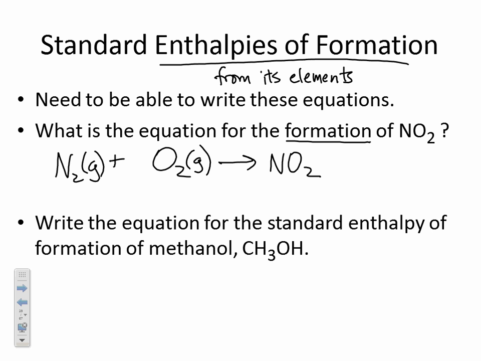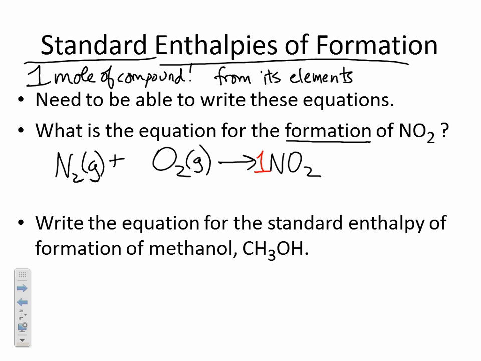Because standard enthalpies of formation means that you are only allowed to make 1 mole of a compound. And that is it. Meaning, you have to have the coefficient of your product be 1. You have no other option. It's standard enthalpies of formation, meaning you are making 1 mole of a compound, and that is it. So we're making 1 mole of NO2. That locks you in, and that's going to dictate how you balance the rest of it.